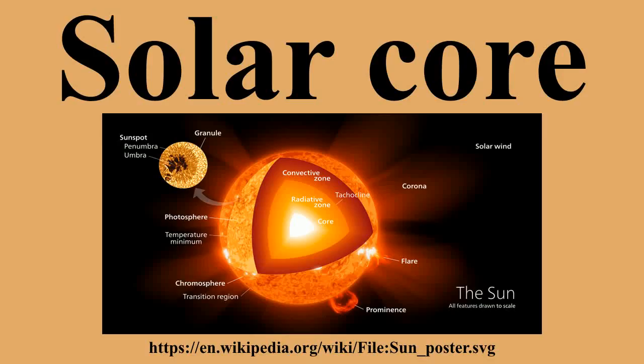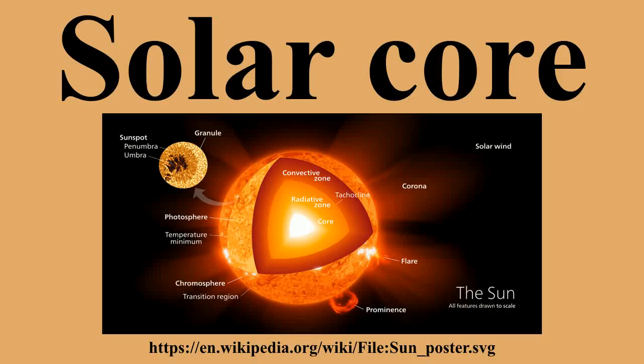The core of the Sun is considered to extend from the center to about 0.2 to 0.25 of solar radius. It is the hottest part of the Sun and of the Solar System. It has a density of 150 grams per cc at the center, and a temperature of 15 million degrees Celsius. The core is made of hot, dense gas in the plasmic state, at a pressure estimated at 265 billion bars at the center.